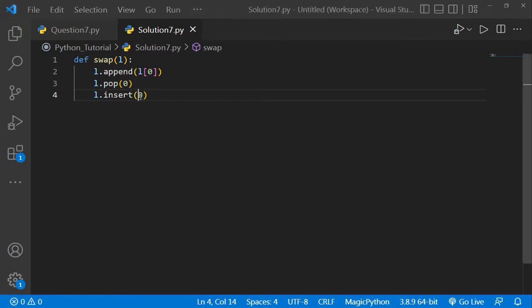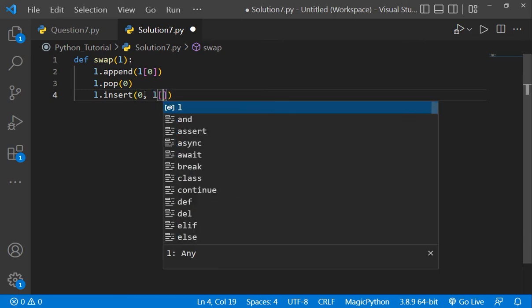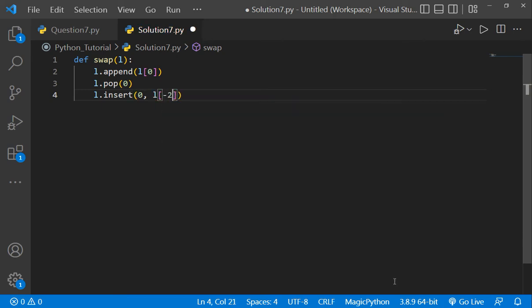So first I will give 0, that is the position, and then I will give L -2. So the second last value will get inserted at the first position. Now we have to remove that second last value also, so L dot pop -2. Okay, now we will return L.